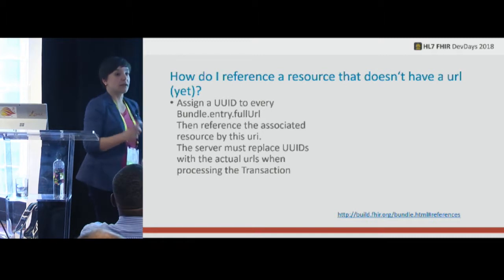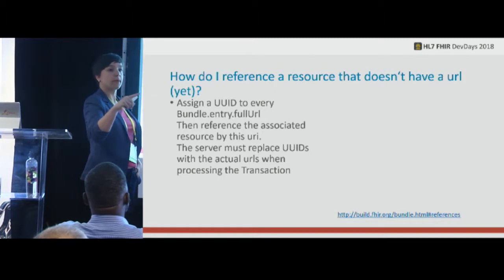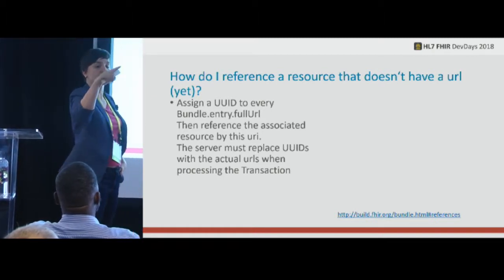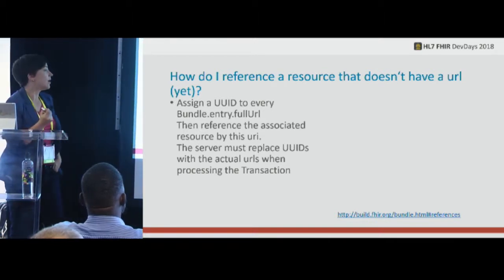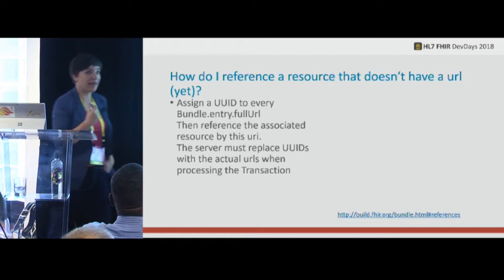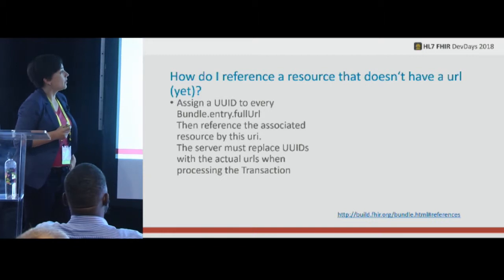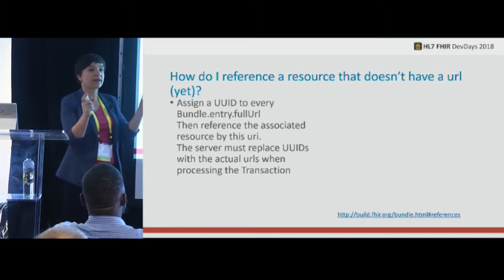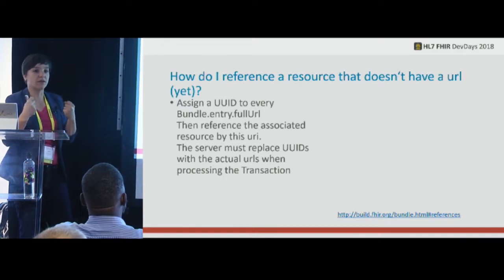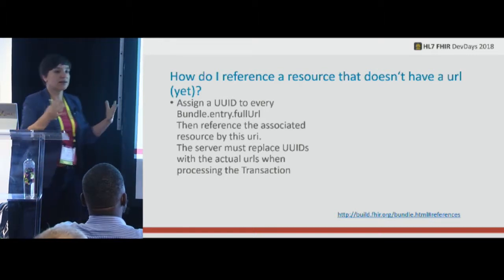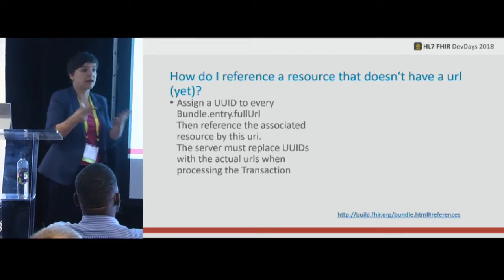Okay, there's the next problem that we have to solve. When you get a V2 message, the fact that the patient visit information in that message belongs to the patient in the PID segment is kind of implicit through the fact that it's all in the same message. However, in FHIR, we have to make this relationship explicit by linking the resources with each other. The problem is, though, that we need to reference resources that don't have an ID yet, because no server has stored these and assigned an ID. We're just a client assembling a bundle of resources. So how do we reference resources that don't have any IDs yet?